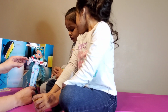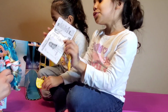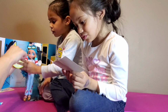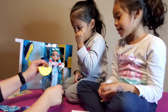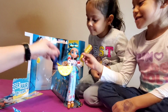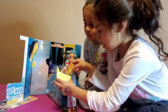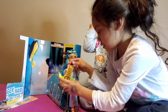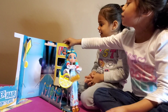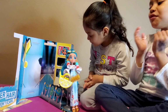Can you put her purse on her right here? Put her purse on her arm. Look, she's holding her purse. Don't put her clip in. Guys, look. Here's her clip. It's actually like a headband, I think. It's all in her bag. Whoops. Here's her little runway. This is where you can put her accessories. That's where she can put all her stuff.